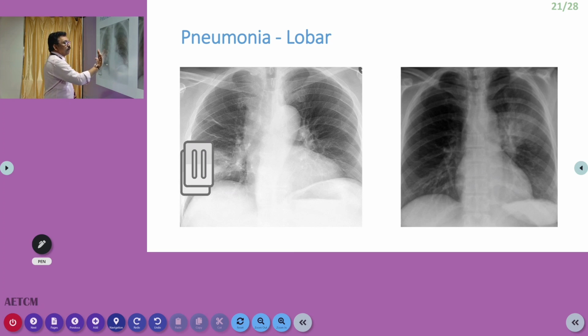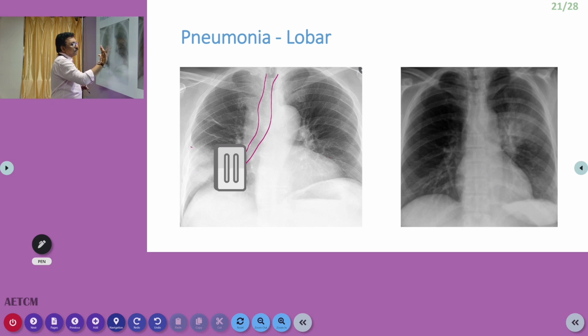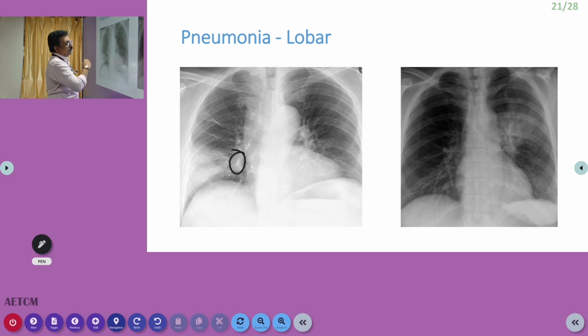But the difference between collapse and consolidation is, suppose it is collapse, you can see the rib spaces will be narrower than the opposite side. Heart may be slightly deviated to this side and trachea may be deviated to this side. So what you are seeing is the trachea is totally deviated to this side. So there is a chance of collapse in this patient because you are seeing an area which is more consolidated or more white in color, this area. That can be lymph nodes. That produces a collapse consolidation on the right side.